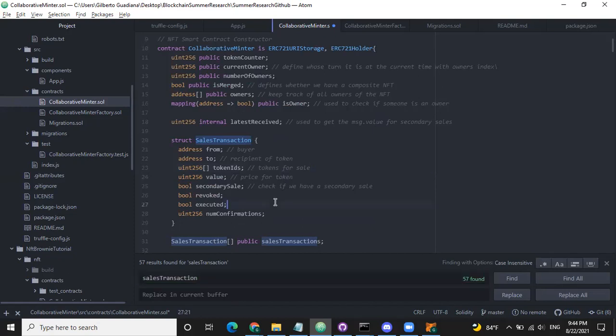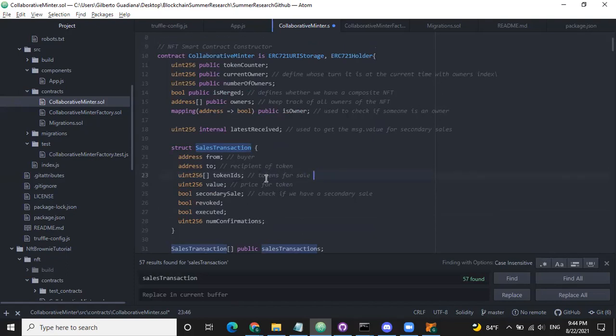Does that make sense? Okay, yeah, but we're still paying all the contributors the same amount, no matter which token IDs are selected. Yeah. Whenever there's a sales transaction, for example, let's pretend 0 and 3 again, I'm sending Ethereum with this transaction for the dual purchase of those 2 NFTs.